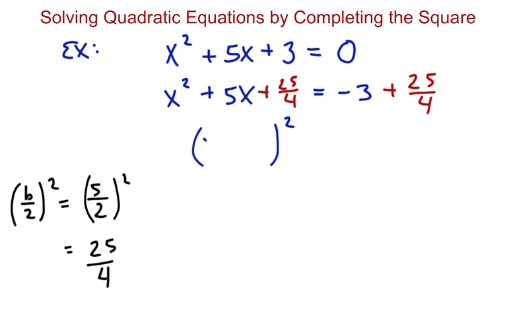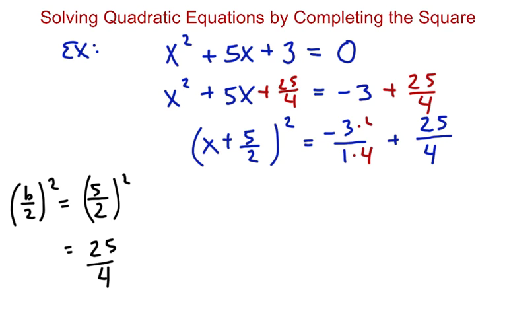Again, the left-hand side we know is now going to factor as a quantity squared. And our little tip is it's just the value of b over 2, so it'll be x plus 5/2. On the right-hand side, if you like, you could do some fraction work here. I'll just go ahead and show how to do this by hand. So my -3 can be rewritten as -3 over 1. I'm trying to add it with 25/4. The least common denominator between the 1 and the 4 is just 4. So my first fraction will be multiplied top and bottom by 4.